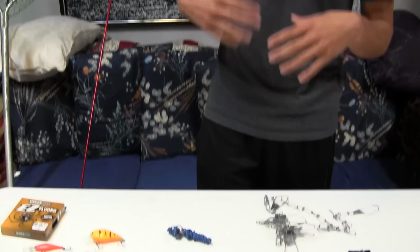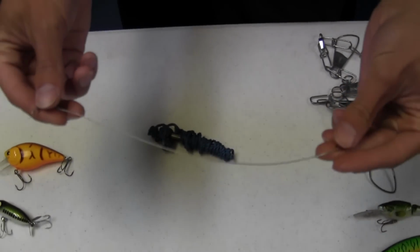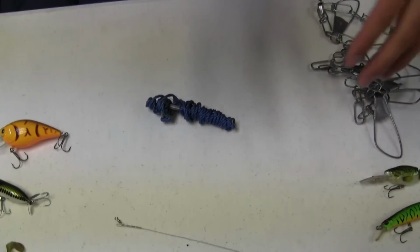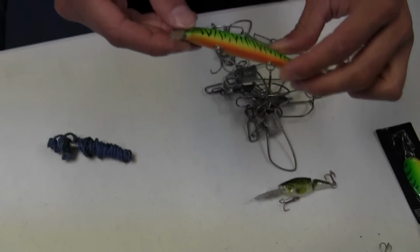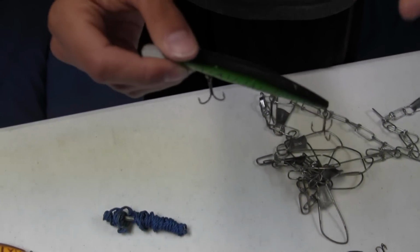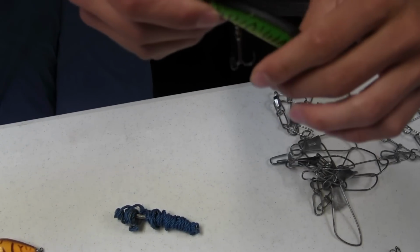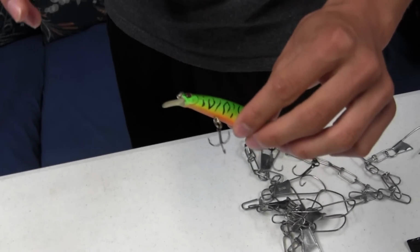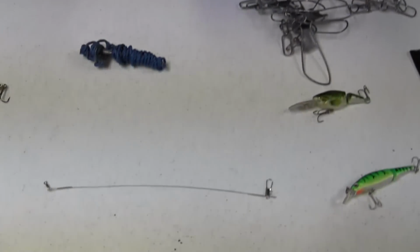Another tip I want to go over is the pound test line and leaders I was using. I used a 6-inch 20-pound leader when fishing these spoons and lures. I would say it's definitely worth bringing the leader. I did try without a leader with some of the larger crankbaits, because you can get away without one when the pike a lot of times will just bite down on the crankbait itself and not your main line. I caught probably 10 pike this way, but realistically I don't think I noticed any catch ratio difference between using a leader and just using regular line.